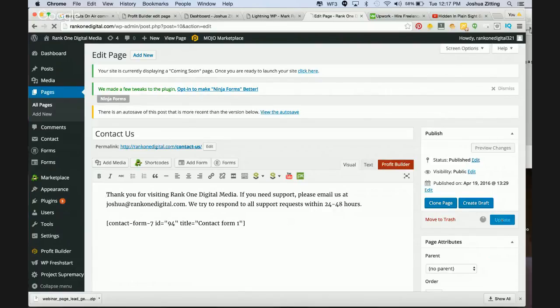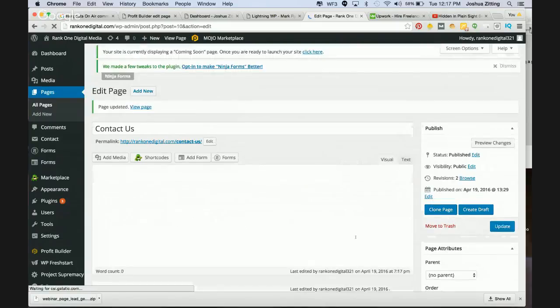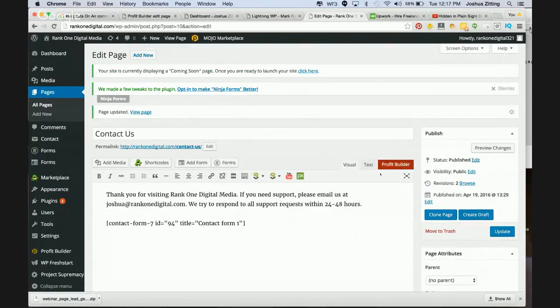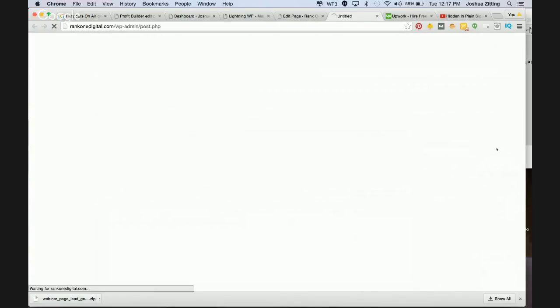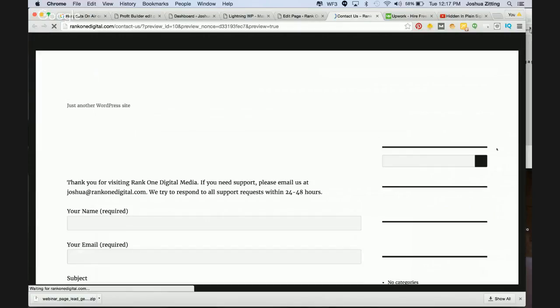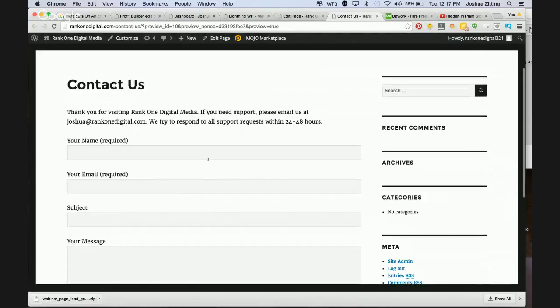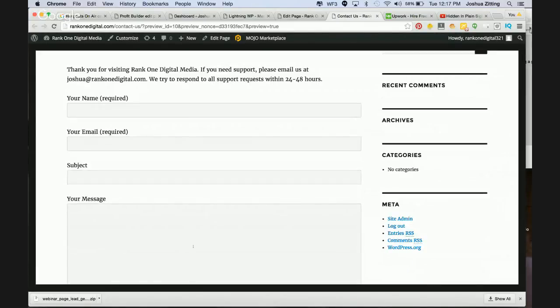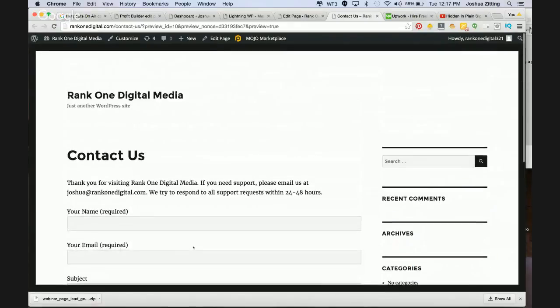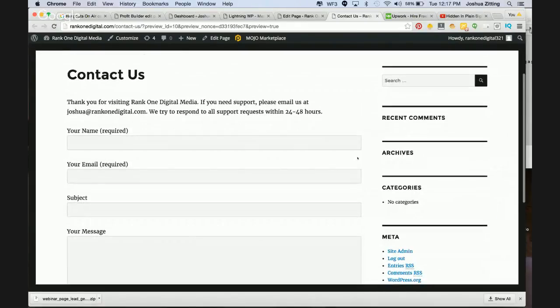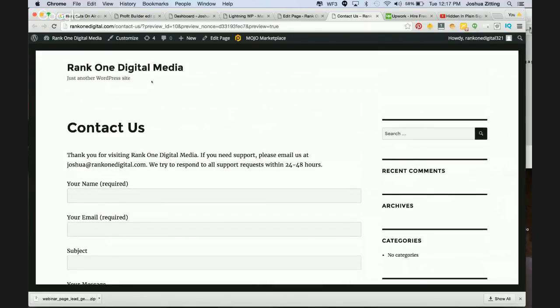so update. Now, if you preview this page, boom, you've got your note, you've got a contact form, and guess what? Now you can collect emails. Pretty awesome, right? So the other thing is, again, remember, if you don't like this menu over here, which I never have pretty much a menu on every single one of my pages, you guys, I typically only, if I am gonna have one, I actually don't even typically have it on any of my pages, to be honest with you. But it just depends on what you're using the site for.